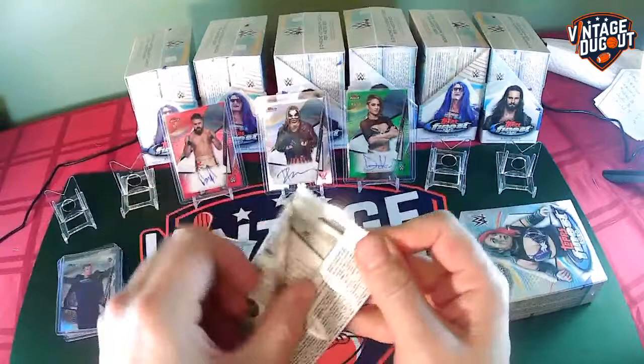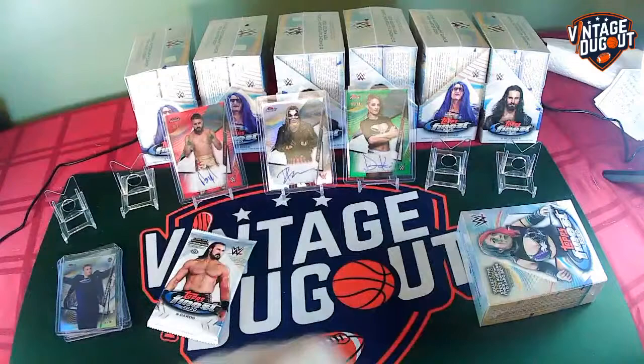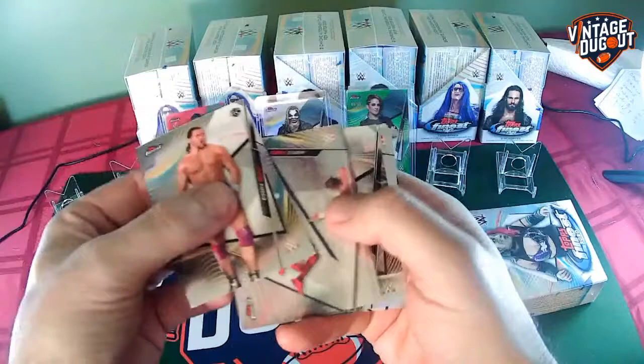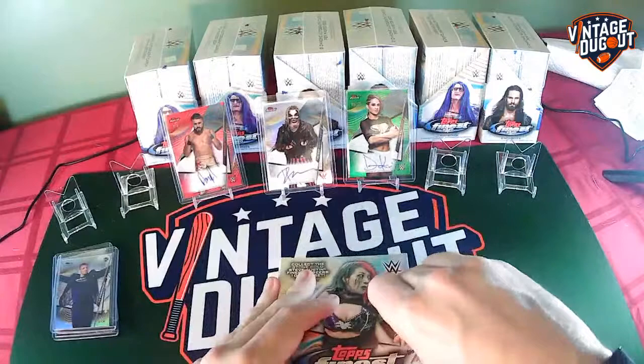Tony Storm, Braun Strowman, Bobby Lashley, Naomi, and Xavier Woods. Last pack of mini box one, box two. We've got Riddick Moss, Montez Ford, Aleister Black, Finn Balor, and Mia Yim. All right, that wraps up mini box one, box two. Check out what two's got for us.